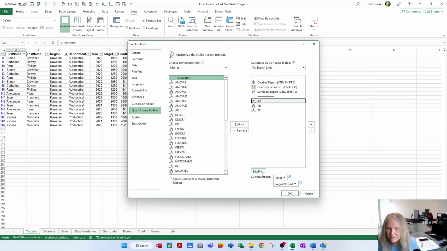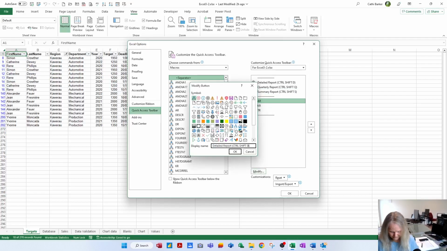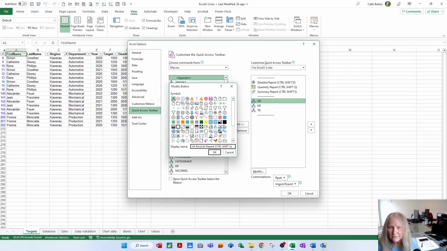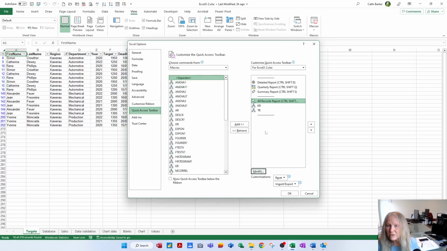All records, modify, paste it, A, all records, and a, what have I not got? A key. Key to all records.